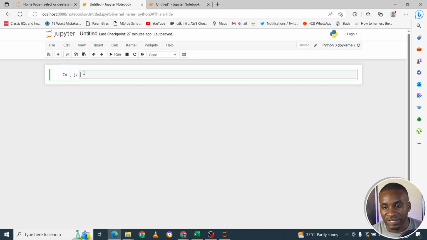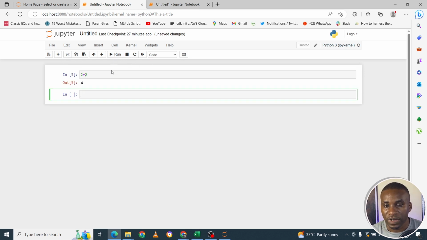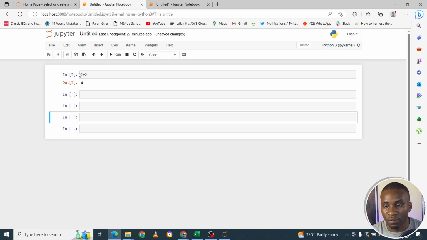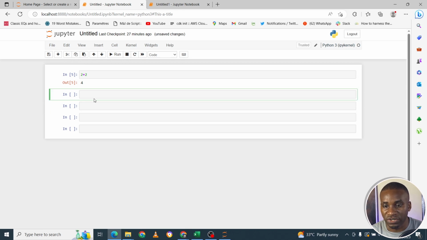If I have something like 2 plus 2 plus 2 here, I can click on run and I'll get the result like this. I could also add a new cell like this and run more calculations here.